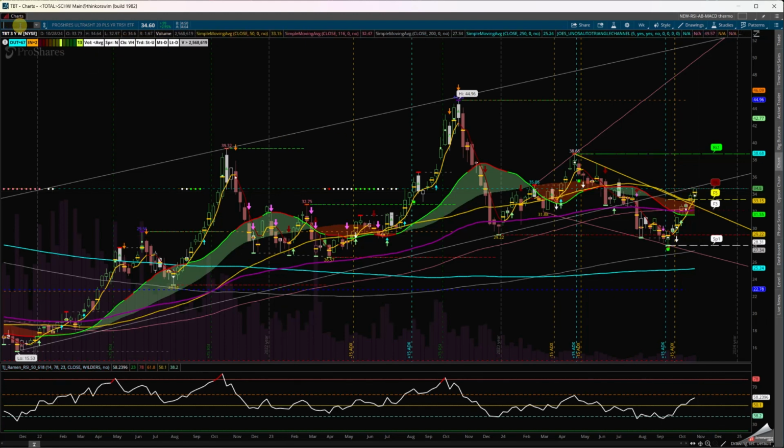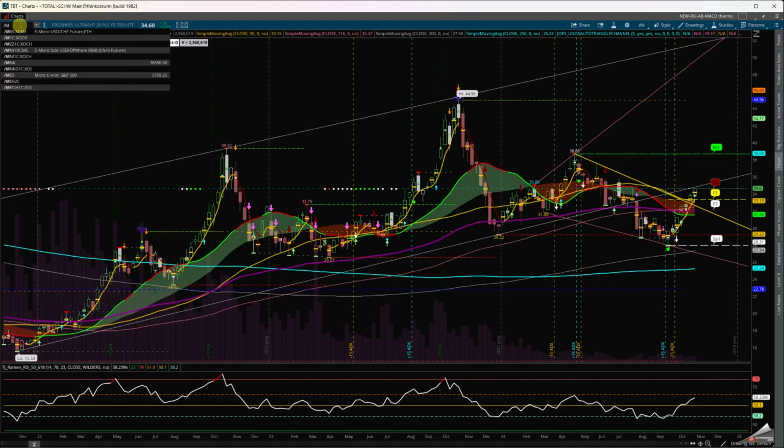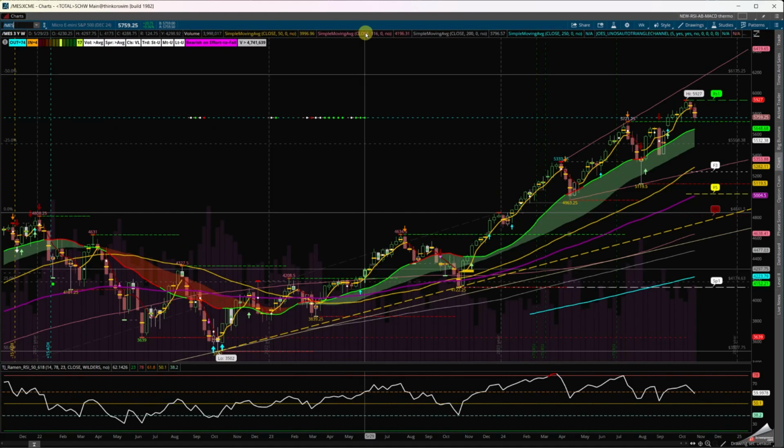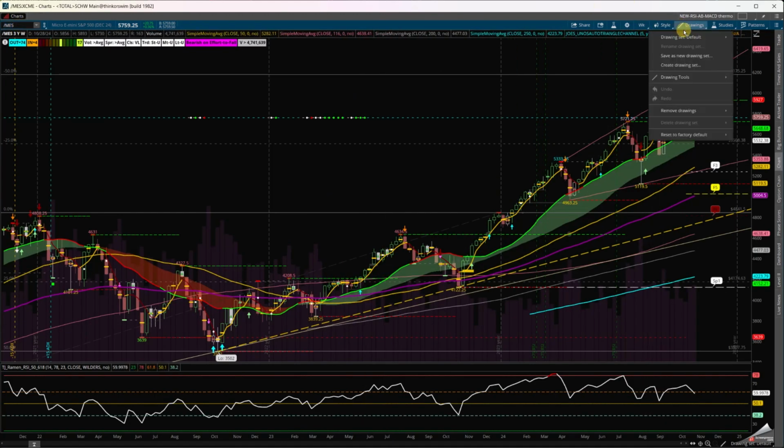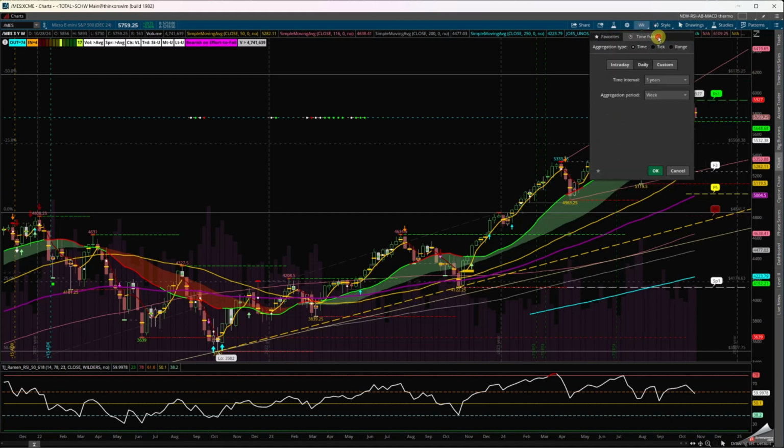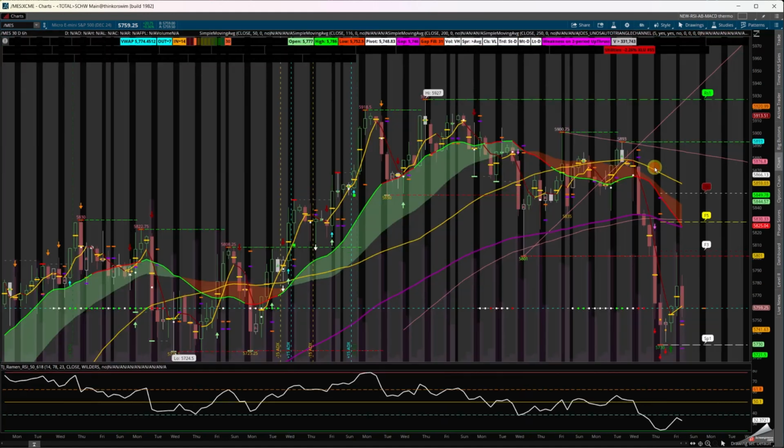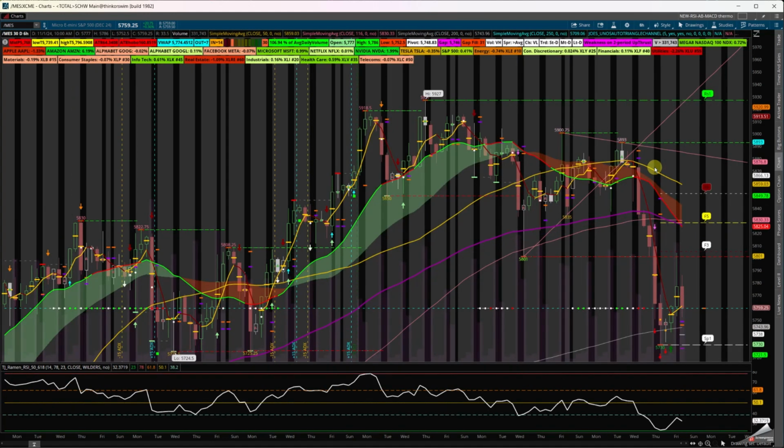Let's do the measured move on the Pro ES, and I'll show you how to calculate it on the weekly. We're going to remove this and go to the drawing. From weekly, we're going to end up doing an intraday. I'm going to use a 30-day range to show you the overall range. We're going to use 6 hours instead of 4, that way I can use 4 candles for the whole week and month.